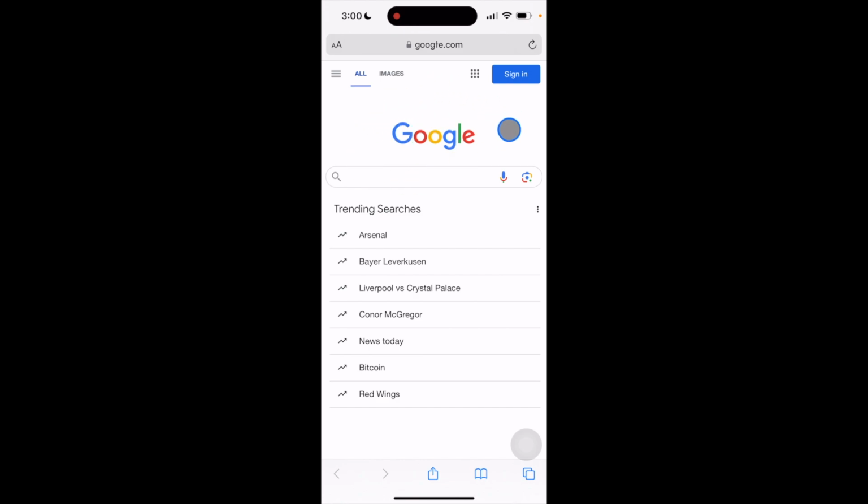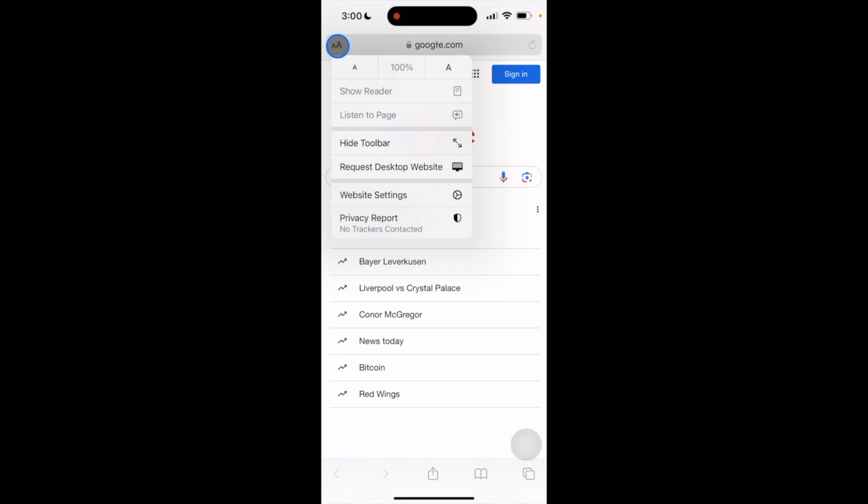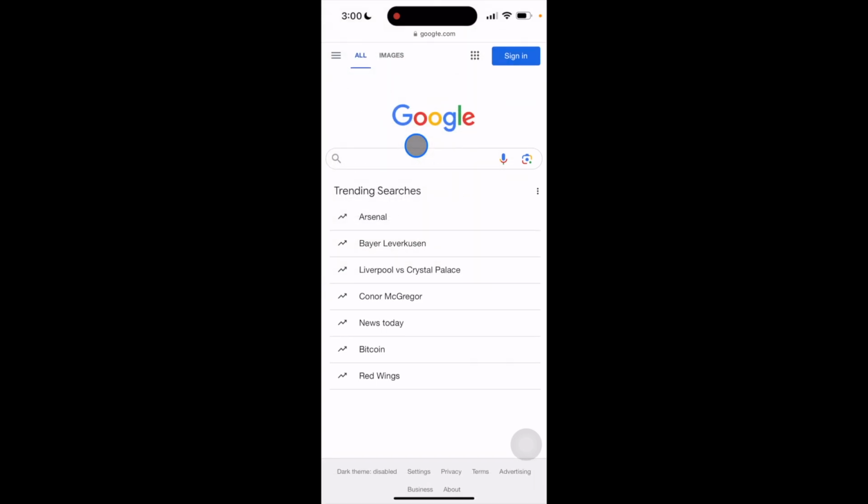So basically, if you are already a user of Inject, you know that usually if you are on an iPhone, on Safari, when you visit this page, one of the first things that you might want to do is tap the little AA button in the upper left-hand corner and choose the Hide Toolbar feature. And this takes that google.com URL, which has that strange looking L, and it makes it really tiny up across the top or the bottom of the page, right?